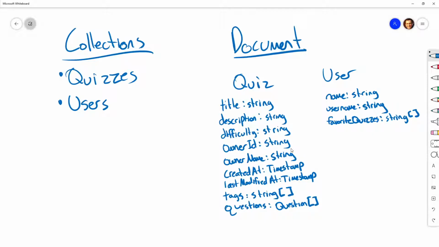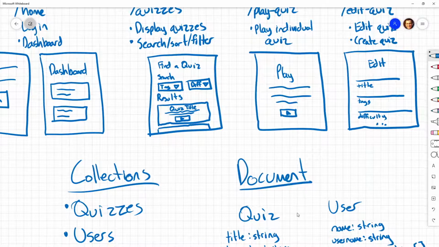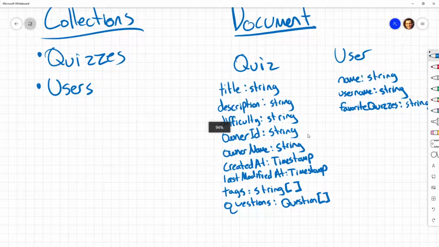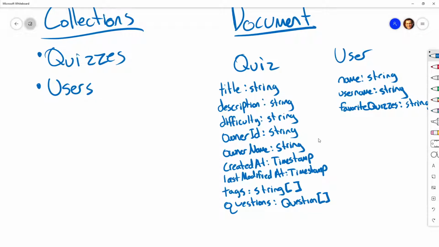Difficulty would maybe be a nice thing to add in there. That's not necessary in our sketch, but would be a cool thing to have so that users can rank the difficulty. And all of these I'm thinking of as strings. So title seems self-explanatory, and description seems self-explanatory for string. Difficulty, here I'm thinking they can enter easy, medium, hard, or whatever scale we want to use. You might also think about storing that as an int, like on a scale from 0 to 10, or whatever you want to use. That's kind of up to you.